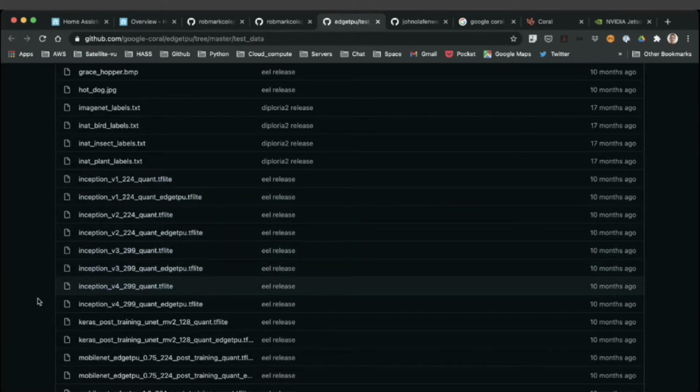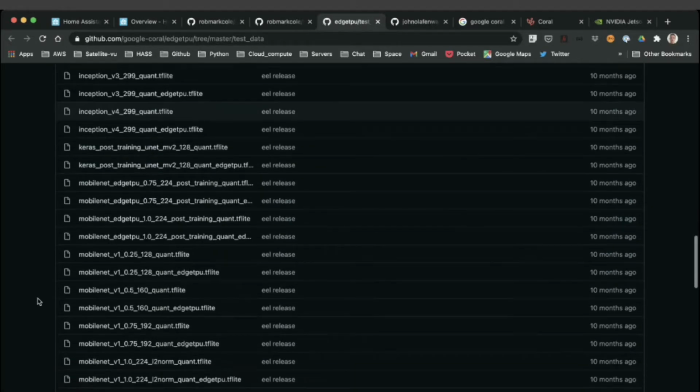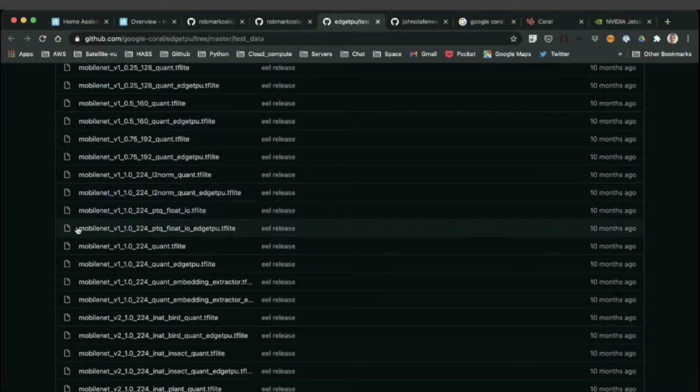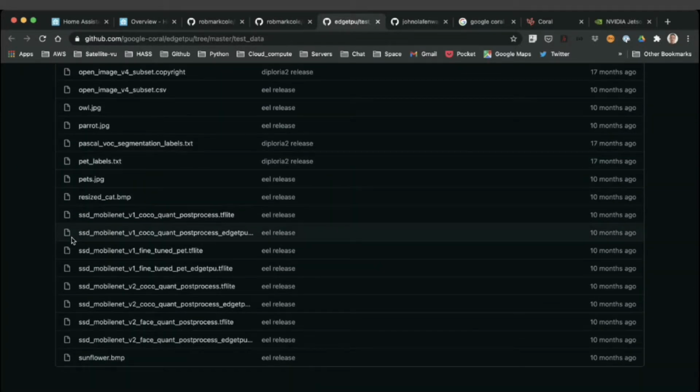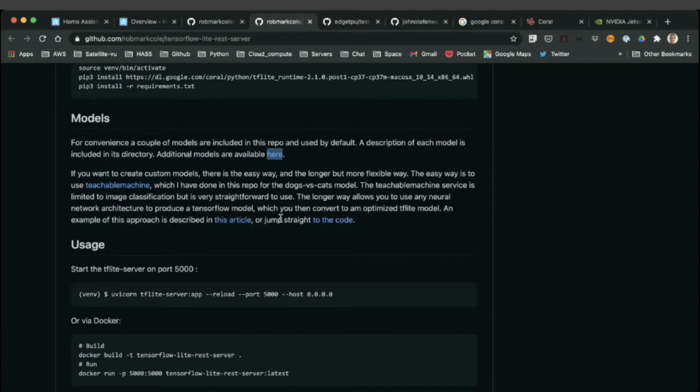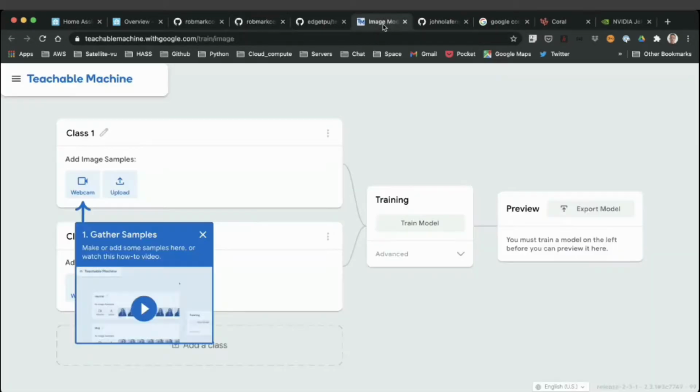Inception V3, that's classification. And MobileNet, I think that's basic object detection. And they have some interesting ones, particularly like detecting particular kinds of animals. So I think they had a birds model and some other animal related model. But to come back to your question about teaching them, did I train my own models in TensorFlow Lite? The answer is yes. And Google actually did quite a nice job of making that very easy to get going.